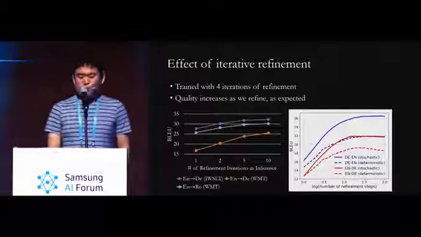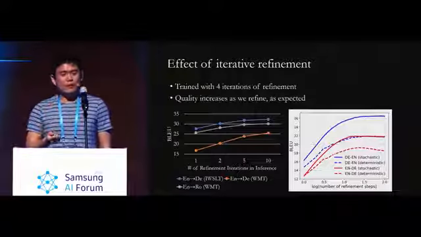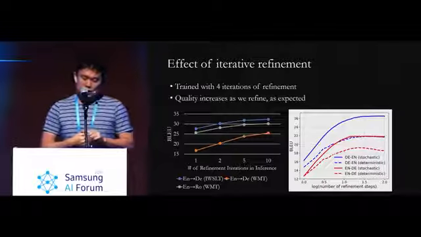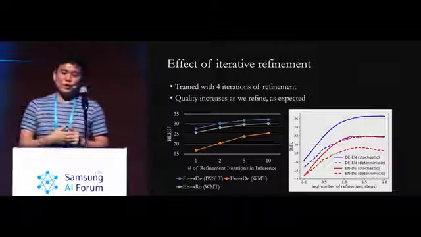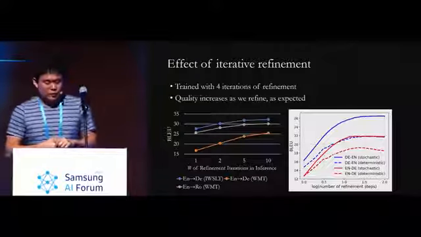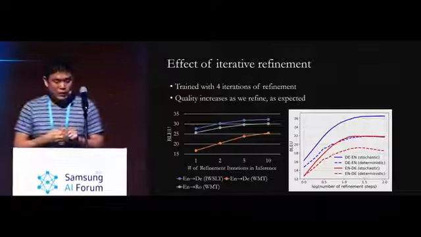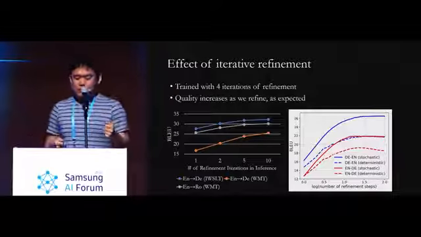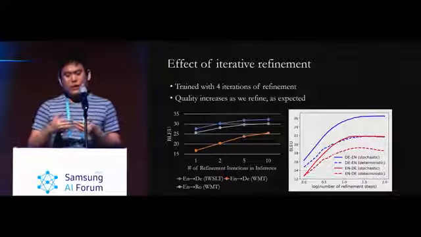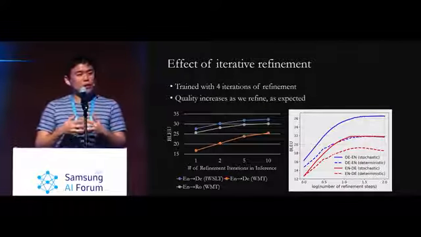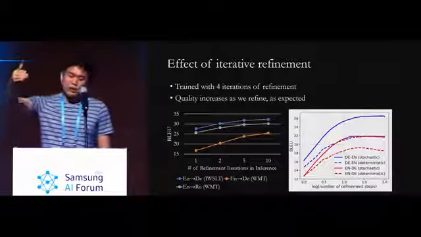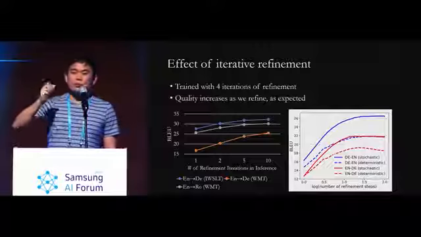The first thing we had to do is to verify that it actually works. A lot of the nice theory about denoising autoencoders and so on is based on continuous random variables. On the other hand, here we have a very high-dimensional discrete random variable, or even a sequence of random variables. So we tried it on various tasks with various sizes, and what we have shown first is that indeed this theory works, and we can train this model to do the denoising, and then we apply it over and over at test time to refine the translation to get better and better.